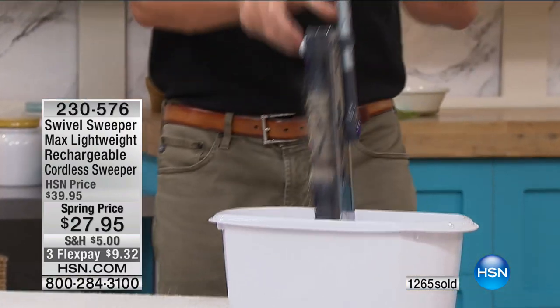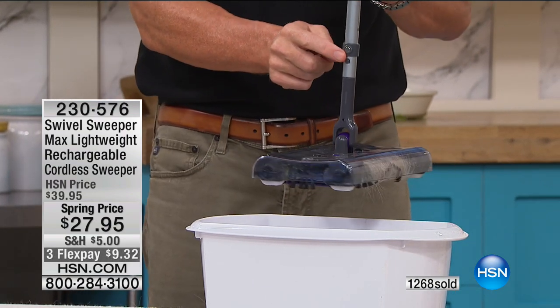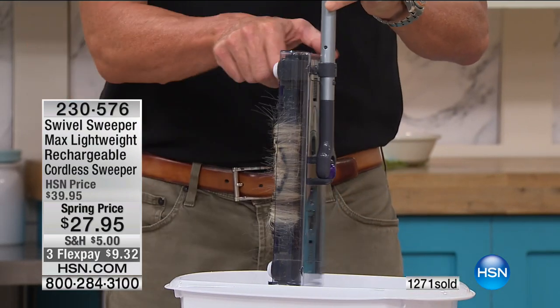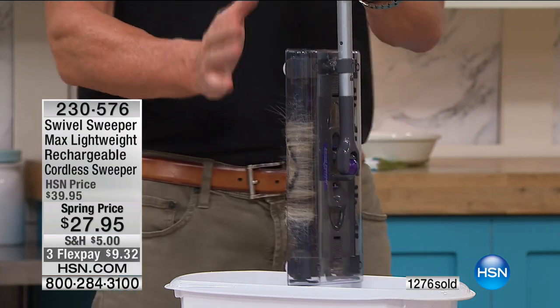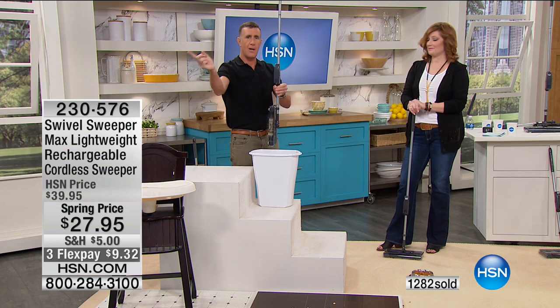There's the magnetic. I haven't even told you about this. There's a little magnet right here. See this little tiny button? What that does is it's a magnet, and that is brilliant, isn't it? So easy storage. Look at that. I smile when I do this. I think whoever decided to put the magnet on here was brilliant, because when you put a broom against the wall, a lot of the time they fall over, and they mar the wall. You get a big line on the wall.